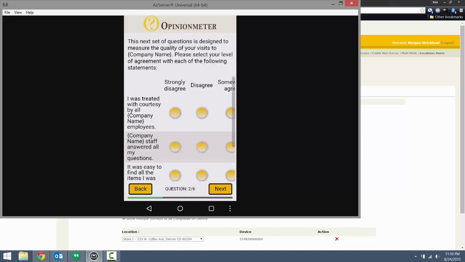What will happen later is when I'm doing my reporting, I can choose to parse my data by locations. I can compare locations to each other. This is really nice if you are dealing with, say, a lot of branches of stores or doctor's offices and you want each one to be able to view maybe only their data in a report or see how they stack up against each other.